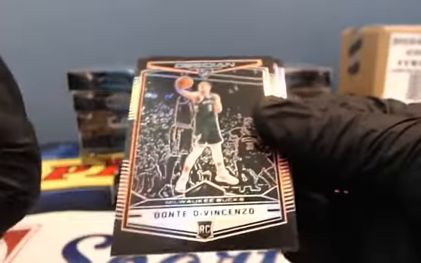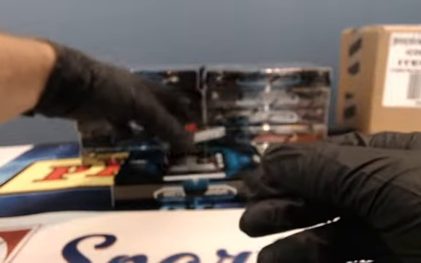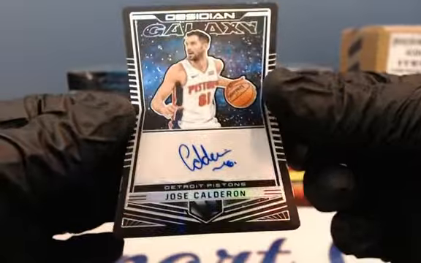All right, we got base, Buddy Hield. Rookie, Dante DiVincenzo to 25. And De'Aaron Fox to 49. Our first auto is going to be a rookie jersey auto for Wendell Carter Jr. And that's 47 of 75 for the Carter. And we got a die cut Galaxy, Jose Calderon. And that's 2 of 50 for the Calderon. So I was wrong about jersey cards. Two parallels, two autos, and a base.